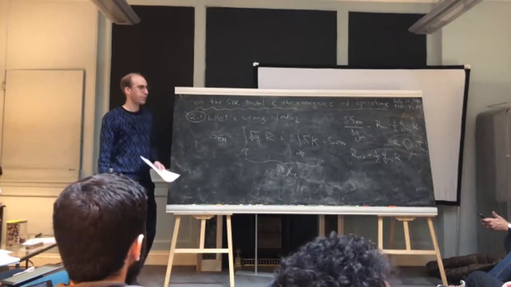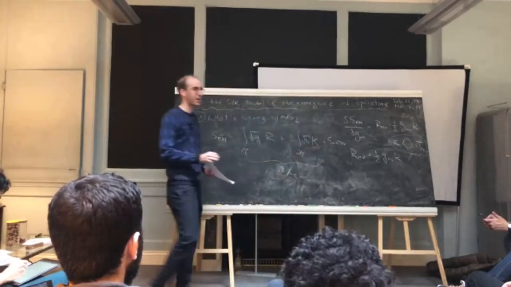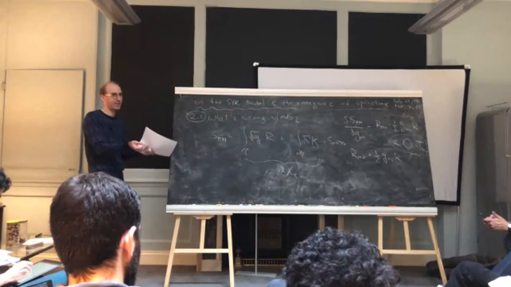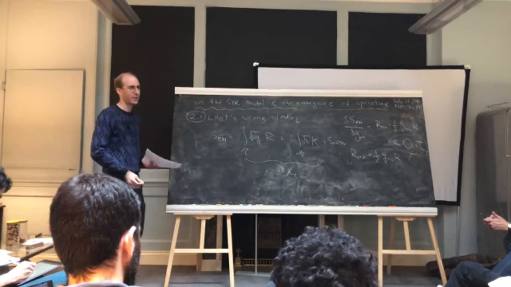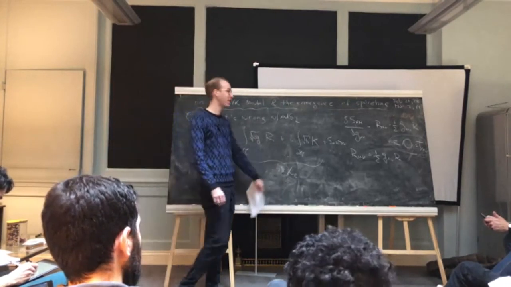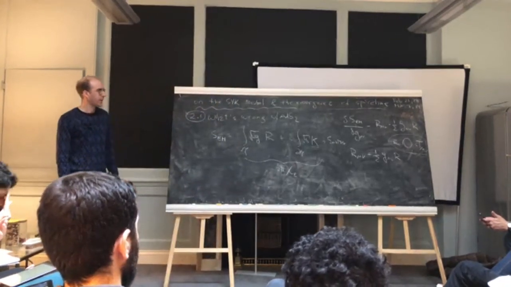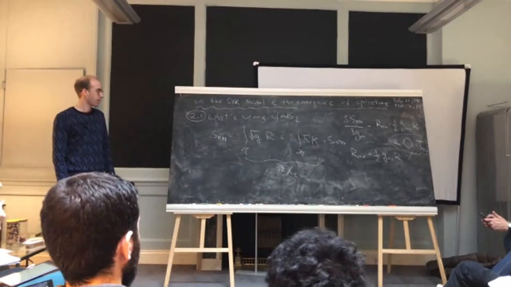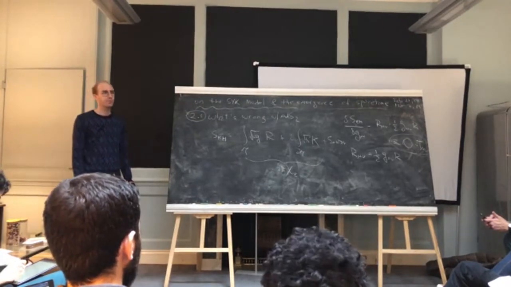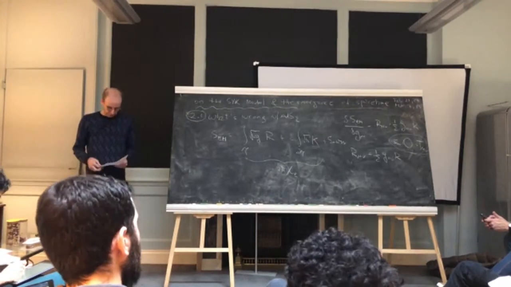Is K like the analog of the ring? K, yeah, we will talk about this K next lecture. It's called the extrinsic curvature, and it's the curvature induced at the boundary. Well, H is the induced metric on the boundary, and K is the extrinsic curvature on the boundary. Other questions? Okay, so yeah.